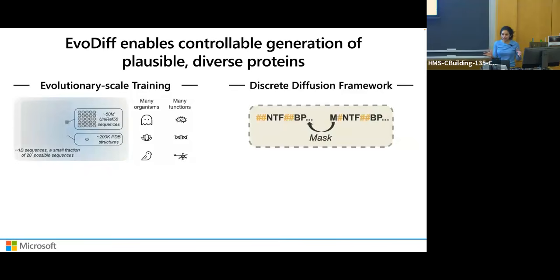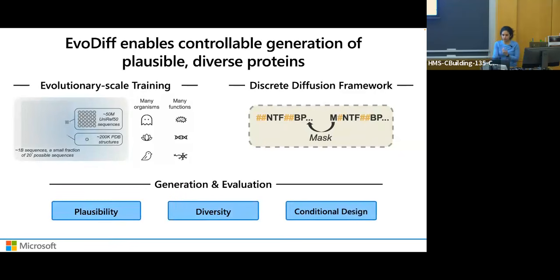So we combine these two key aspects to our modeling framework, the first being this evolutionary scale data and training, and secondly, this discrete diffusion approach with this masking strategy. To go through our core empirical results, we were considering three axes. First, whether these generations were plausible structurally, in terms of the quality of these generations.